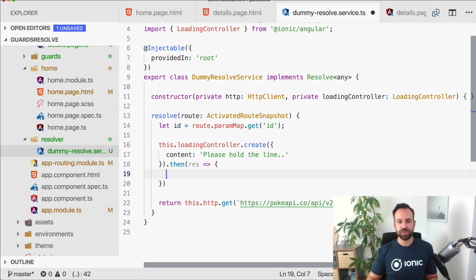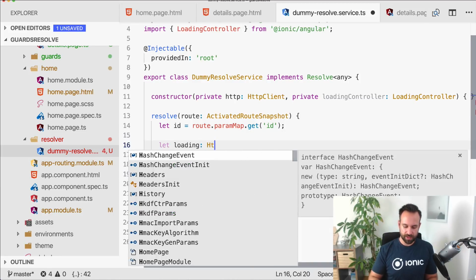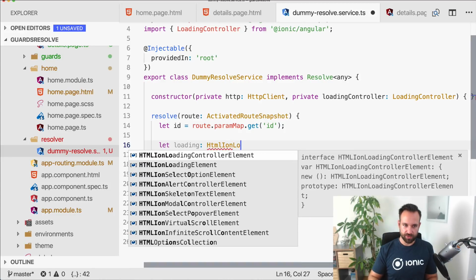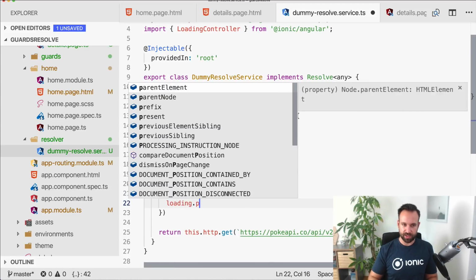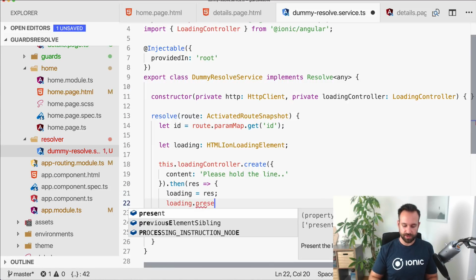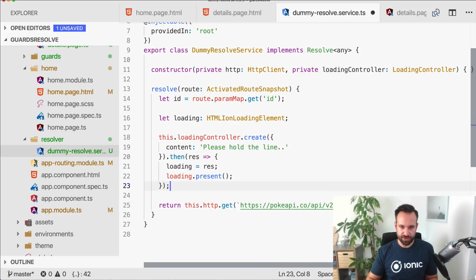And as we want to hide the loading later on, we should keep track of it. So we can say let loading: HTMLIonLoadingElement, and then loading equals res, and loading.present. So it might look a bit strange, but we will get used to this.